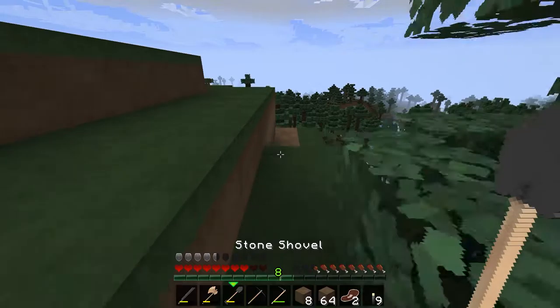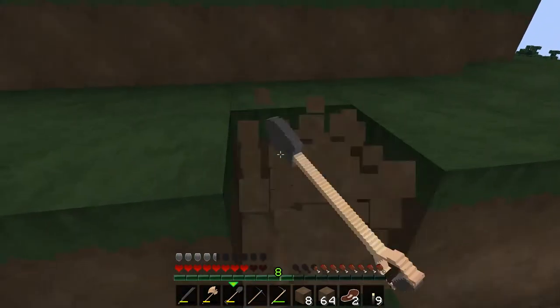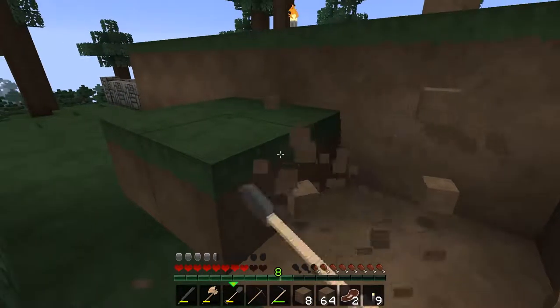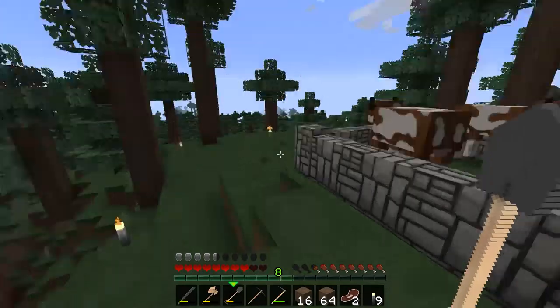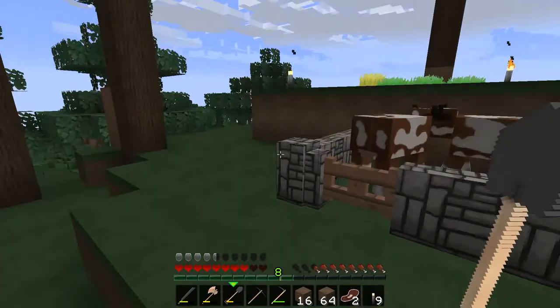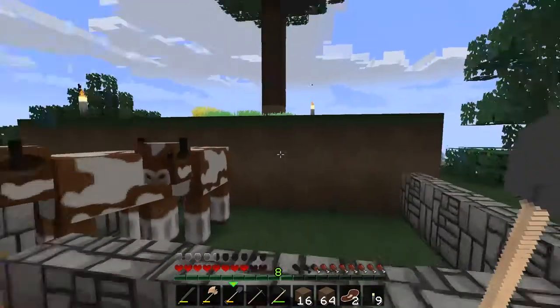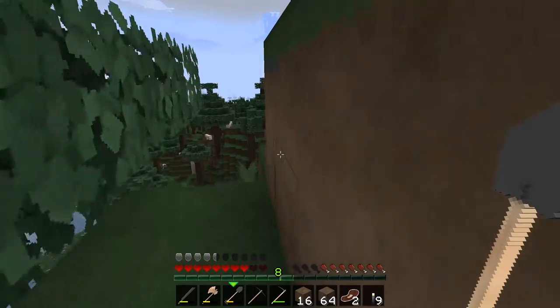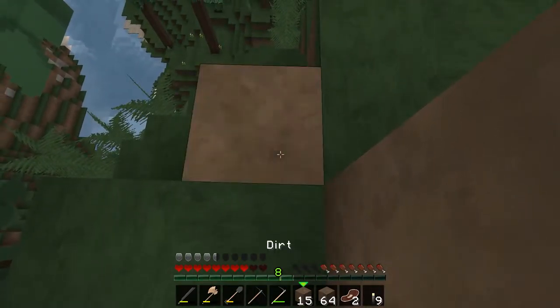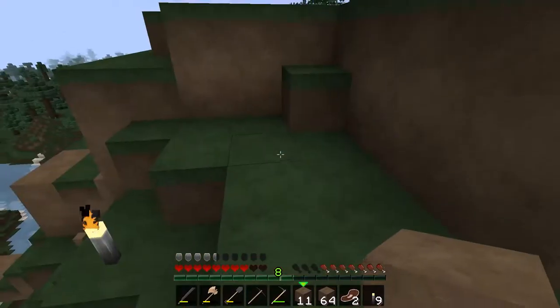Did not particularly like that. Let's see here. This is kind of annoying. Let's just go ahead and get rid of this. I don't like the fact that the farm's up above there, because I have to run all the way around here and hop over this. This is not a fan favorite, if you will.